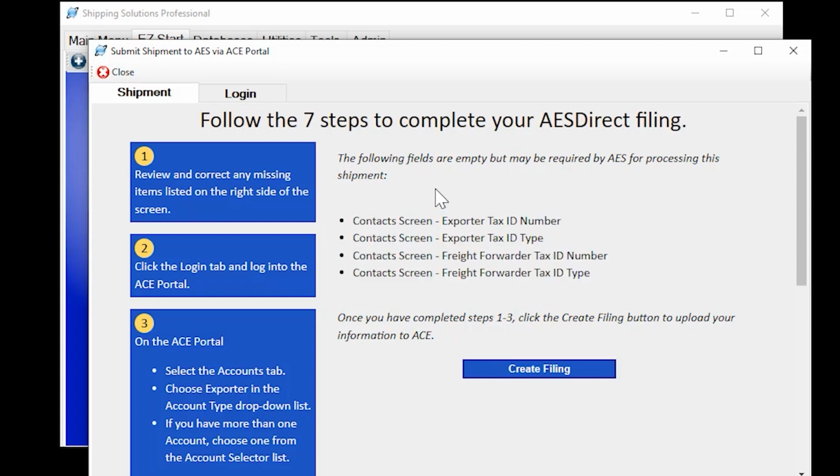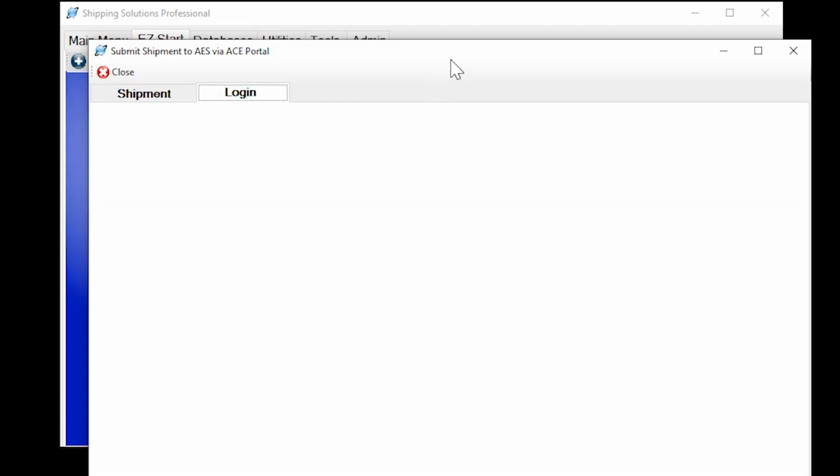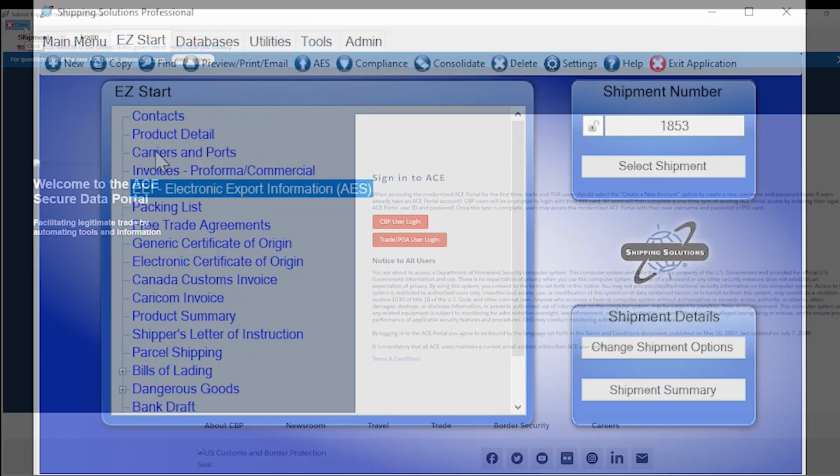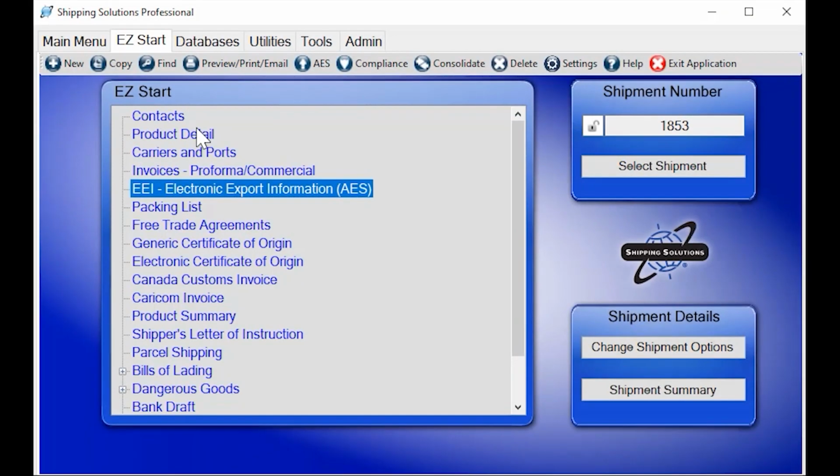Once you've entered all the required data, we'd be ready to click the Login tab and log into the ACE portal. So if you click the Login tab, it'll bring you to the ACE portal. This is the same web portal that you would access on the US Customs and Border Protection website. It's just that it's been embedded into our software and kind of hooked up in the background. So the real cool thing about this is if you were to proceed past this point, you would see that your whole filing would be automatically populated for you already. And the way it gets populated is just by pulling data from these 5 screens, which you already went through to prepare our documents. So it shares data between your filing and your paperwork, keeps everything consistent, and really cuts down the time it takes to process the filing.